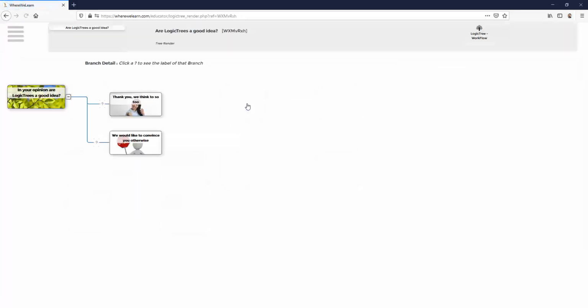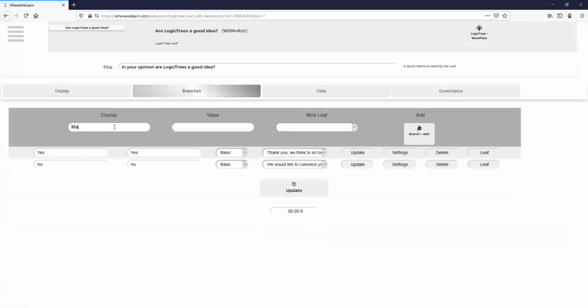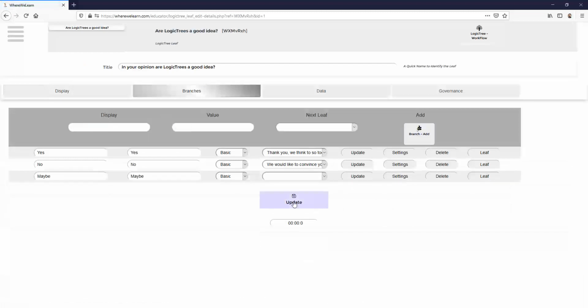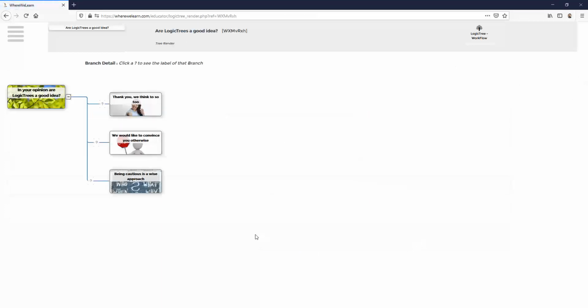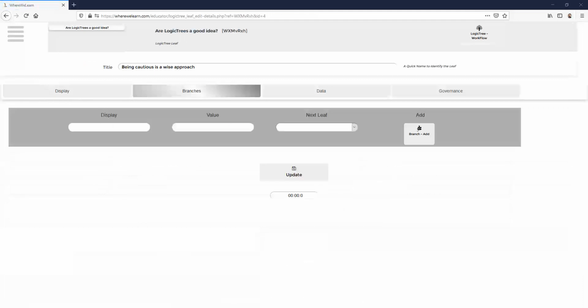Over time, our decision trees can grow, and we may want to add or change options. In this case, we're going to add a third option, which leads to further options. On this maybe branch, we're going to provide 3 further options, highlighting 3 user interactivity capabilities.